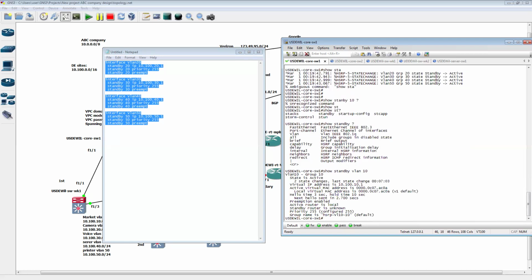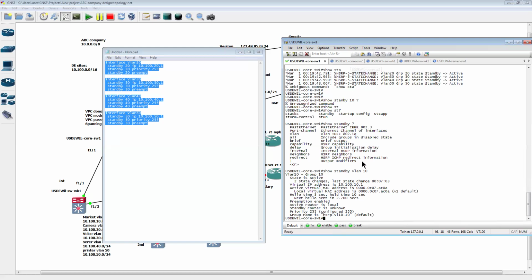You see, when I show standby VLAN 10, it's telling you this is group 10, and this is the active. Also they have a MAC address. We create a MAC address for this interface, and the priority is 255, blah blah blah. Okay, so that means it is turned on now.